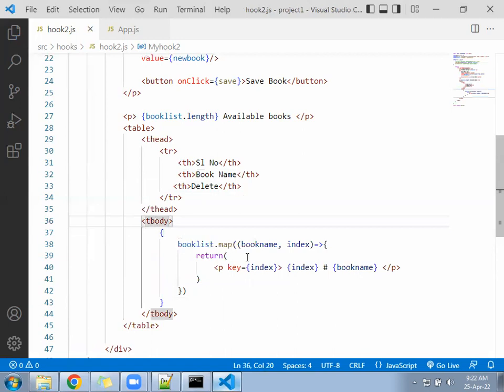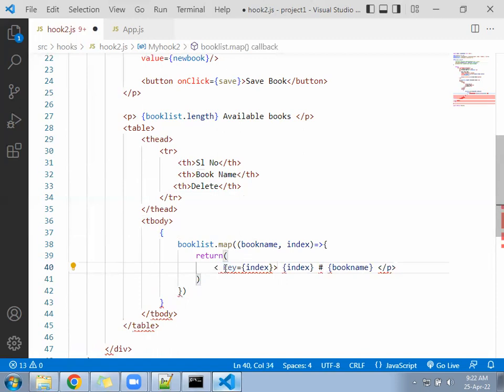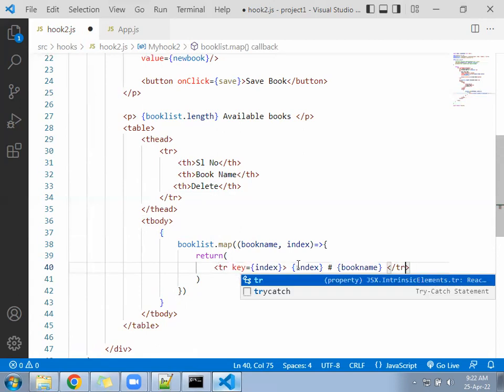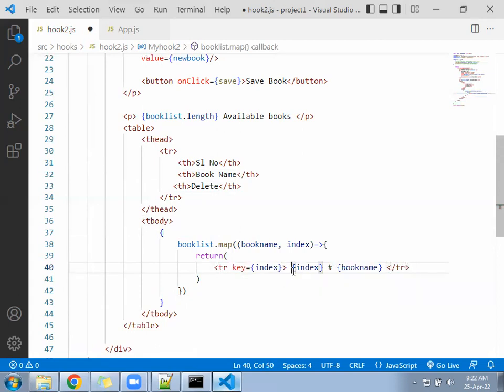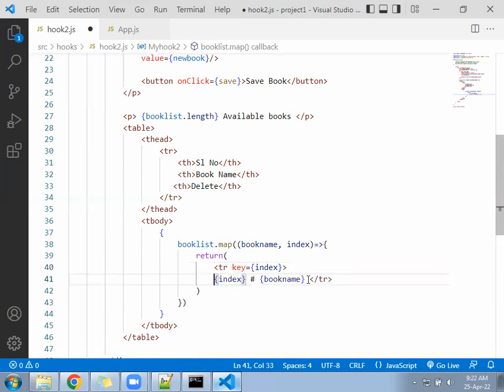Okay, next, instead of generating the P tag, you will generate the TR tag. You will write TR open, TR close. Under the TR, the key index is okay, let it be. The first key we will put under a TD.